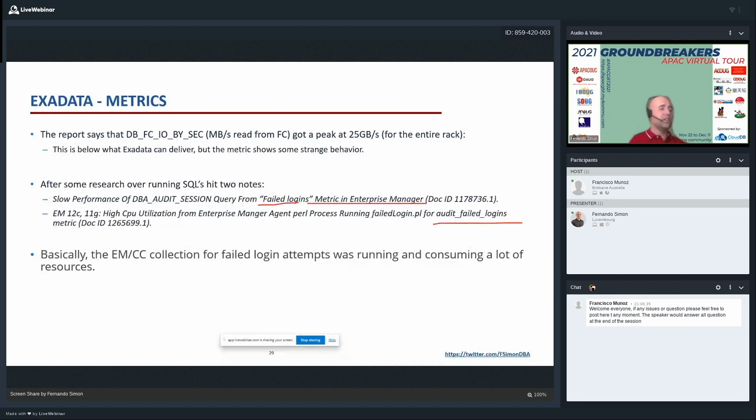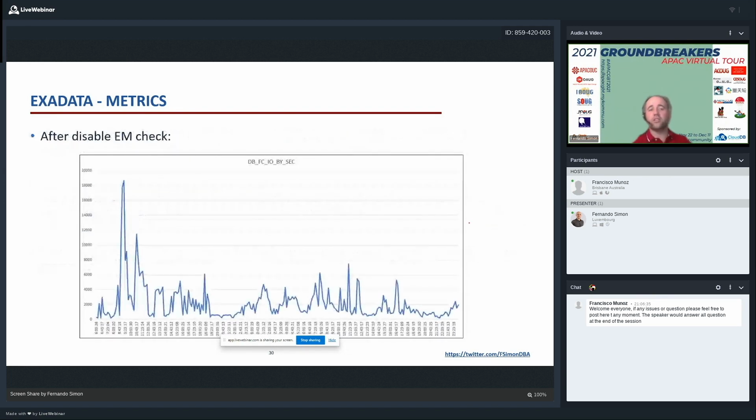So basically, Enterprise Manager was reading how many failed logins because the SQL was bad, doing a really bad join that was fixed later with a patch. So I just went to Enterprise Manager and disabled this metric, and after that, this was the reading. So it's a normal reading.